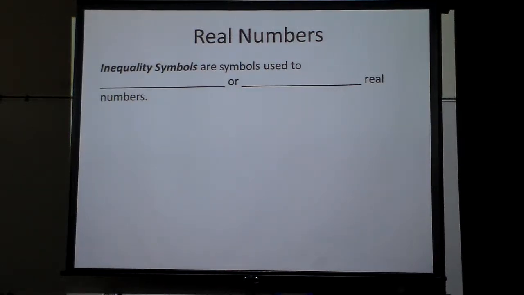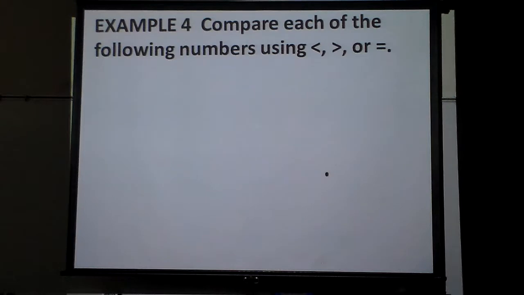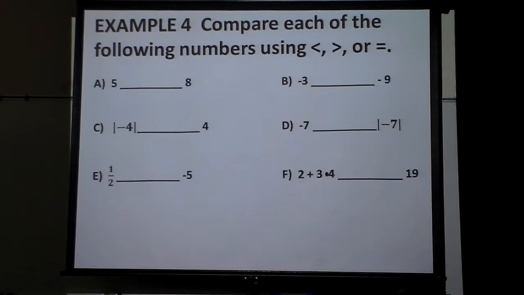Okay, inequality symbols are symbols that are used to order or compare real numbers. We're going to find out which is smaller, which is bigger, and such. So here's an example of what we're talking about. Less than, greater than, or equal to. So first off, let's look at this right here. Notice, is 5 smaller or greater than 8?